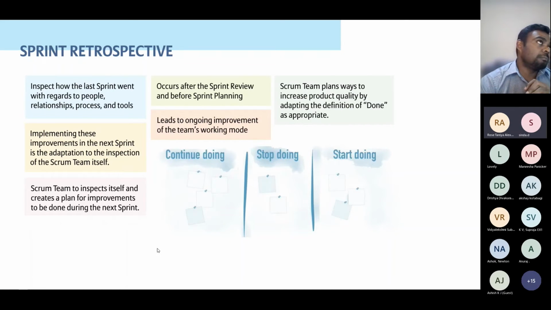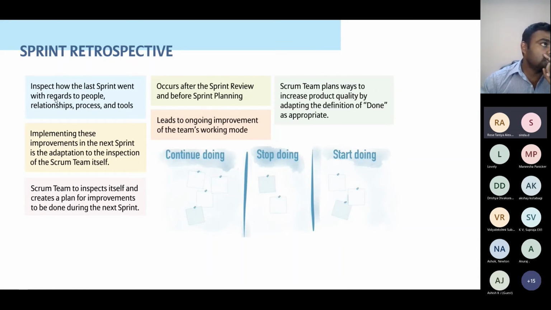Through the retrospective, we discuss several things, inspect whatever we have done, whatever we come across, how we can resolve that, how we can improve ourselves. This is the right place to discuss those things and improve for the upcoming sprint and going forward.